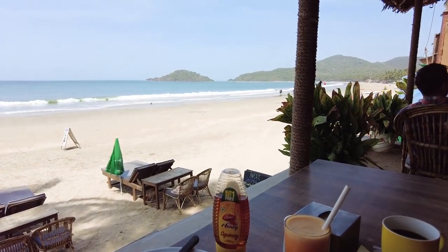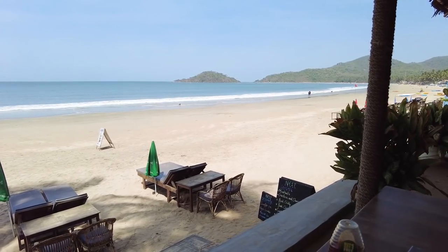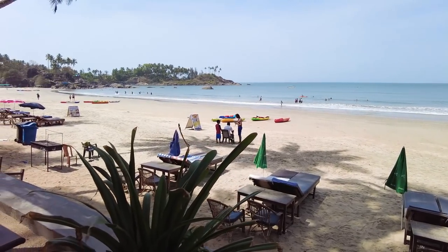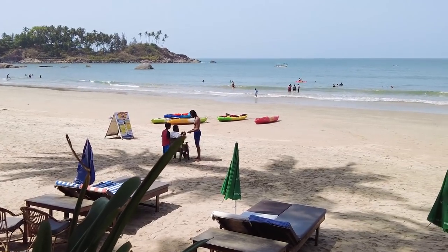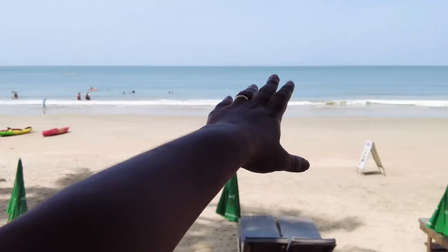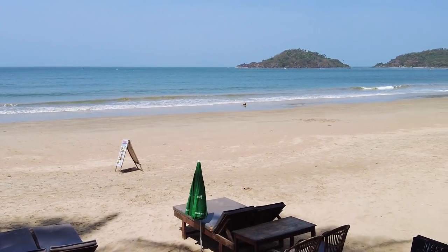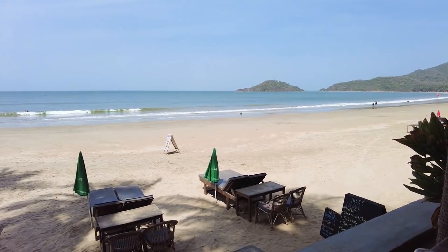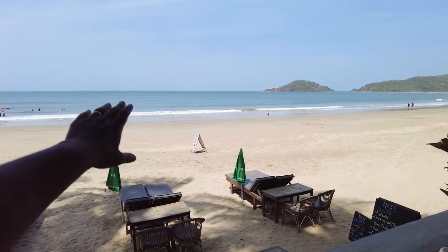And today is a very quiet and calm day. So this is what it looks like with fewer people on that side. And now let's look at this side, and you see there are quite a lot of people swimming here, and very nice. It's so beautiful today. Yesterday was a windy day, today is a very calm day. If you can see, the water is very, very calm. This is one of the best beaches to go to in Goa, especially if you want to swim, because there are no big waves here, guys. So it's very easy even for children to swim over here.